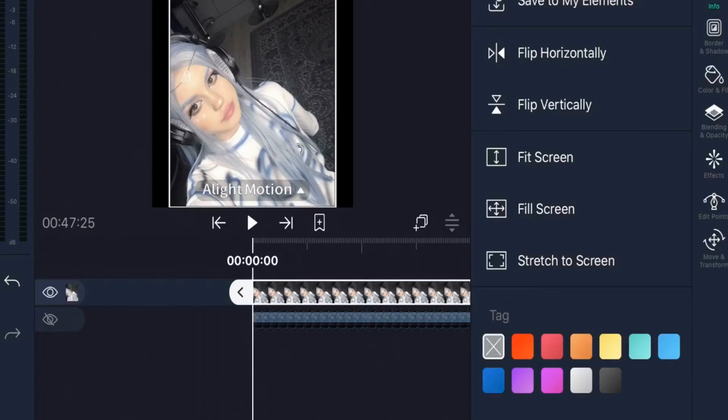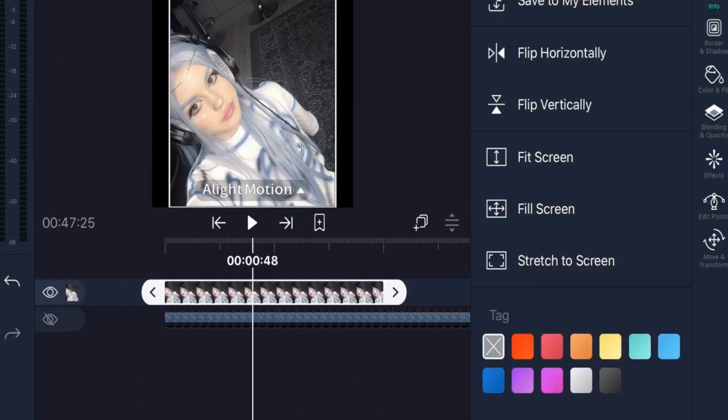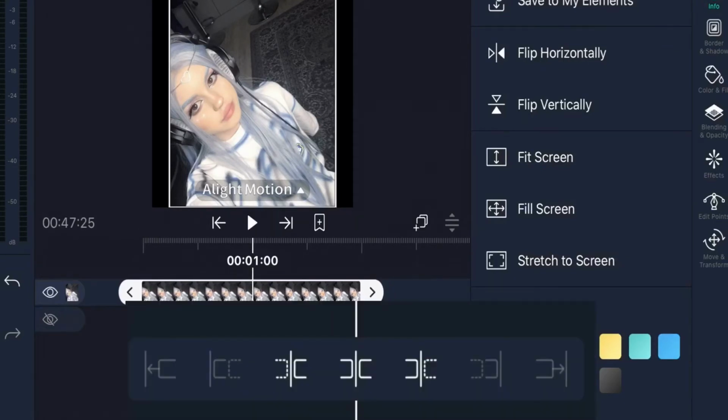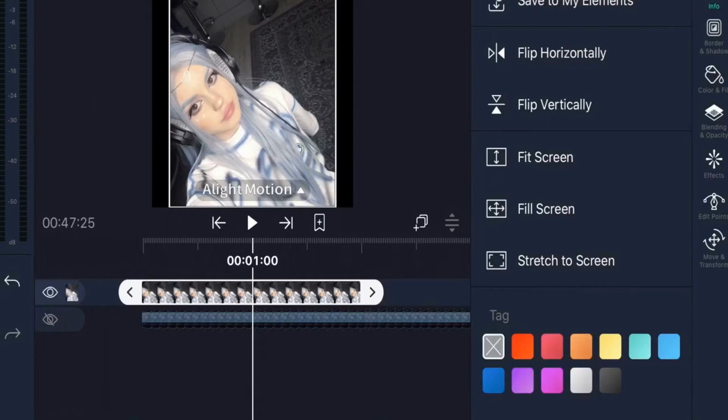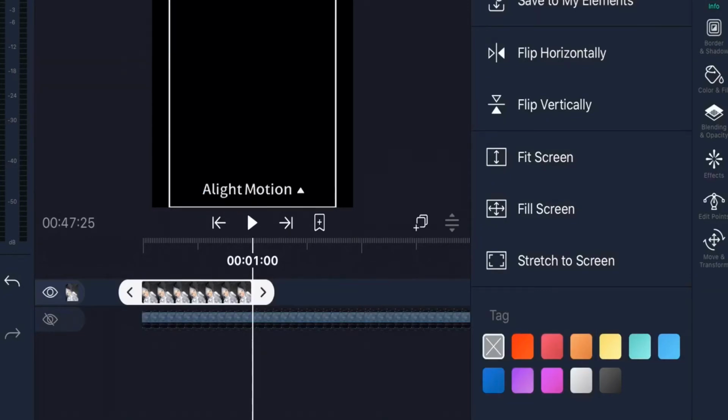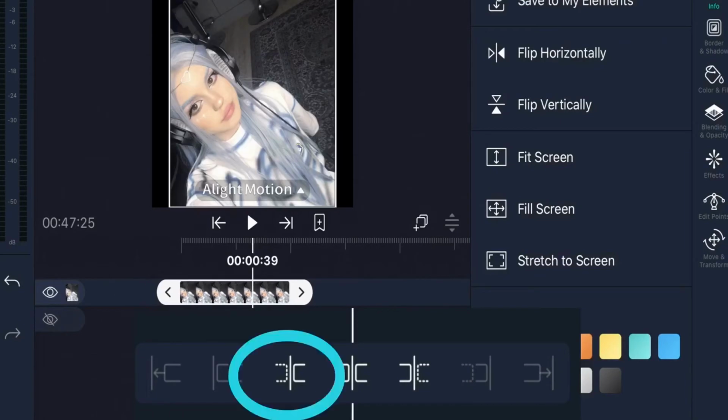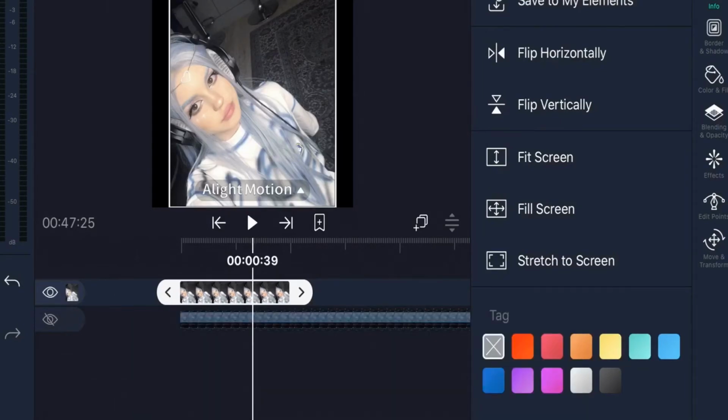So you'd listen to your audio obviously and trim it where there's a beat. So say if I wanted this to last a second, I'd scroll along to a second, and then you can press this button on the far right to cut off everything to the right. And if you wanted to, you could use the button on the far left to cut off everything to the left, and the middle button just splits it in half.